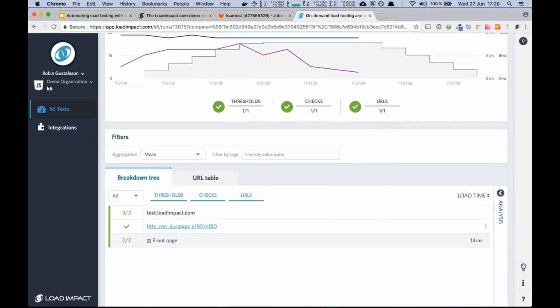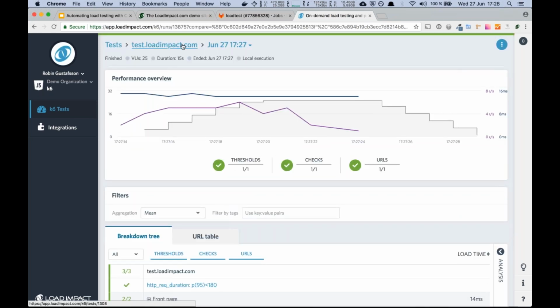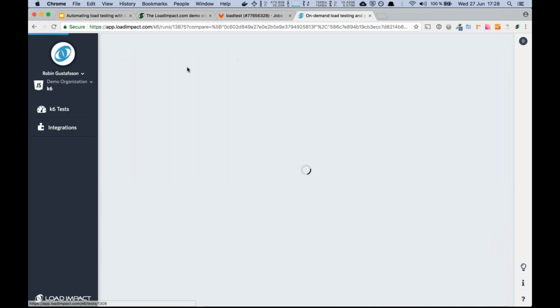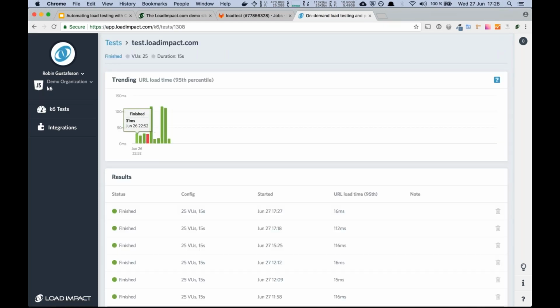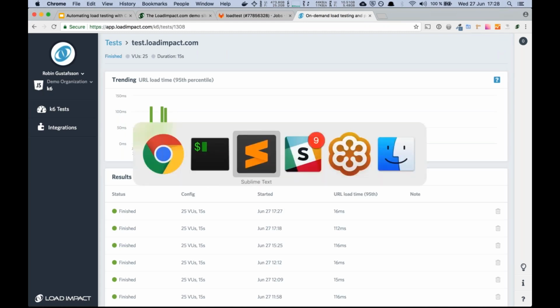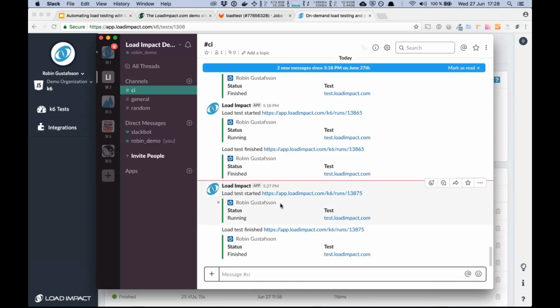So every test run that would be triggered in this CI flow in GitLab now would send the results to Load Impact Insights. You have all the results available here. You can go back and have a look at them. If you have run several, as this pipeline keeps on running as developers are pushing code, you will get this overview of the trend of your tests, so how the performance of this particular system that you're testing is trending over time. And since we hooked this up to Slack, we also see that we got notifications here, one when the test was started and one when it was finished.